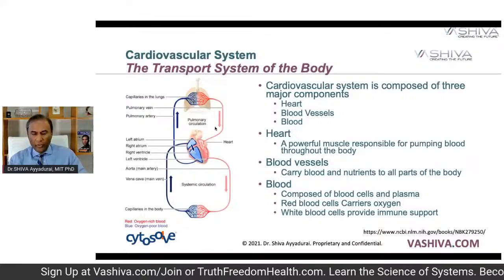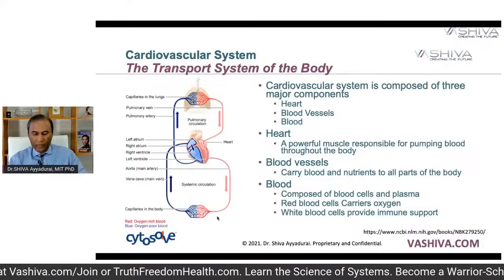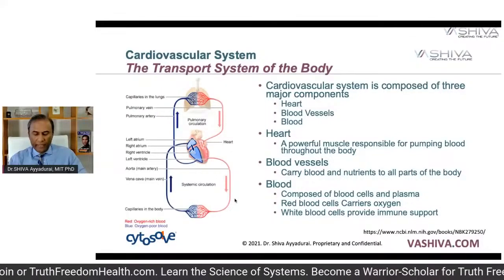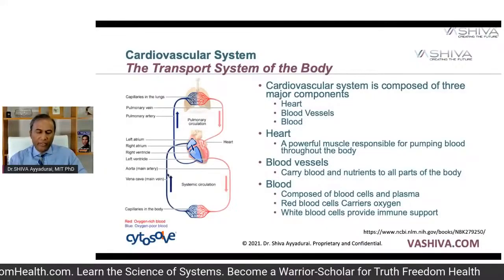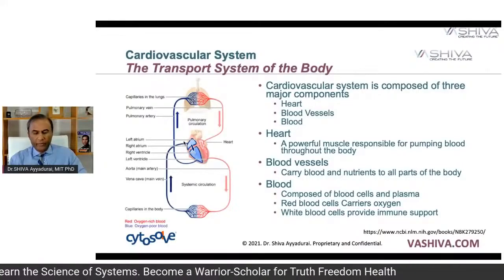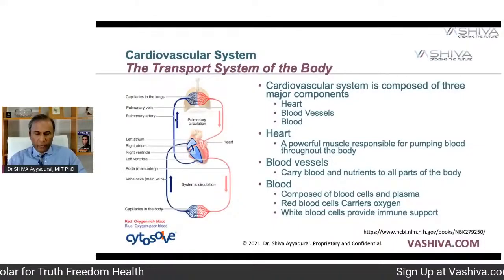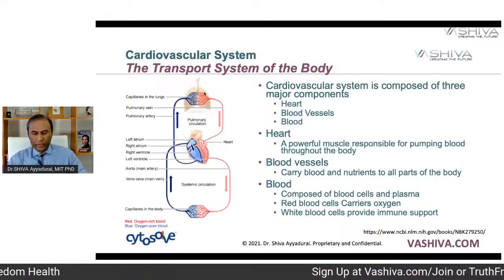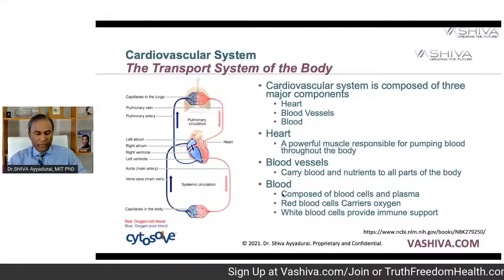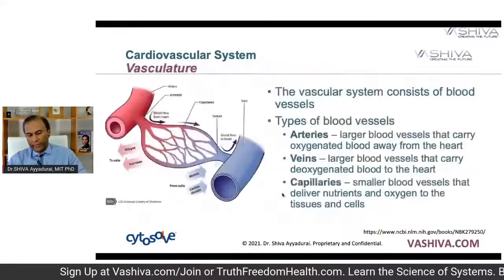So your arteries, by the way, are the things right here that are carrying oxygenated blood, and your veins are carrying deoxygenated blood. They come to the right side of your heart, the right atrium, and they're pumped down through your right ventricle, which then sends it back to the lungs where they get oxygenated. So that's the circulation process, okay? All right, so you got a little heart anatomy course here.